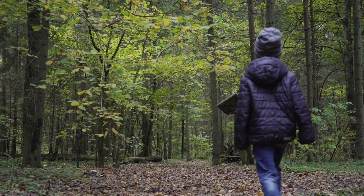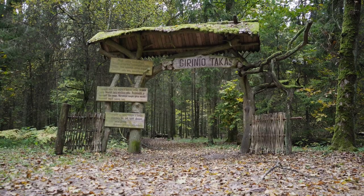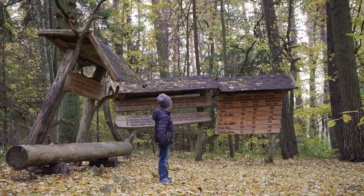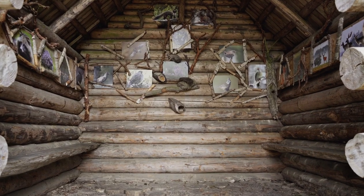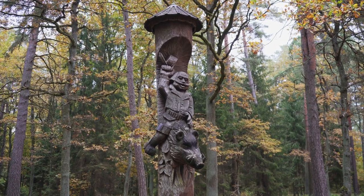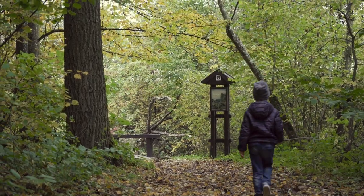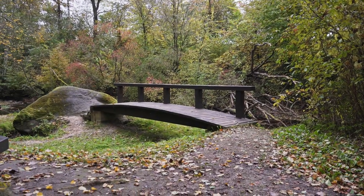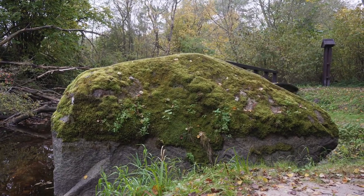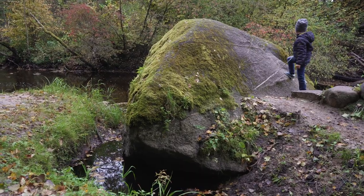Not far from here there is another place to have a short walk through the local forest — a cognitive forest trail spanning only 600 meters, but it has plenty of information about trees and forest management, as well as a cute wooden tower and more. From there we can see a small river valley, just a few hundred meters away, where there is access to the river itself, which has a large stone in it named Rapalas. Large rocks and stones are quite rare in Lithuania, so finding such a stone is a big deal for the locals.